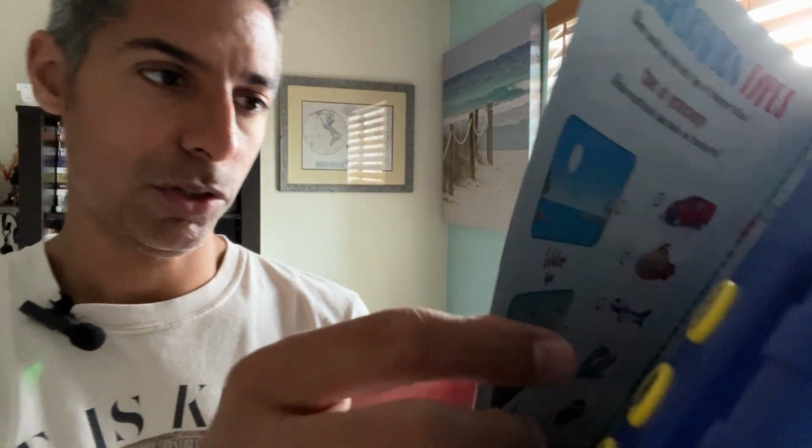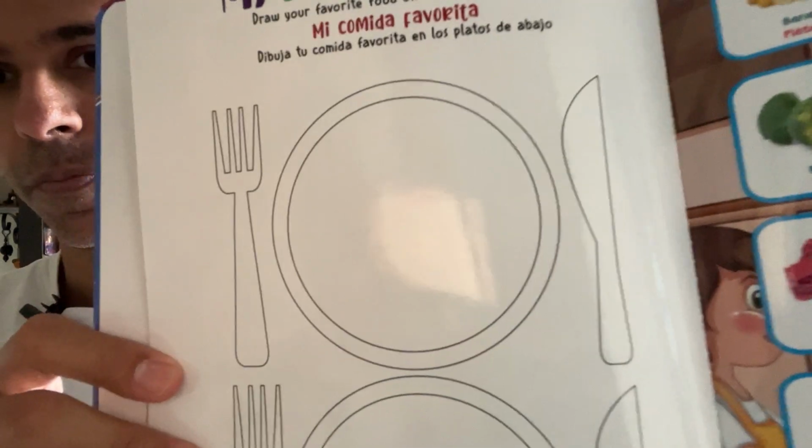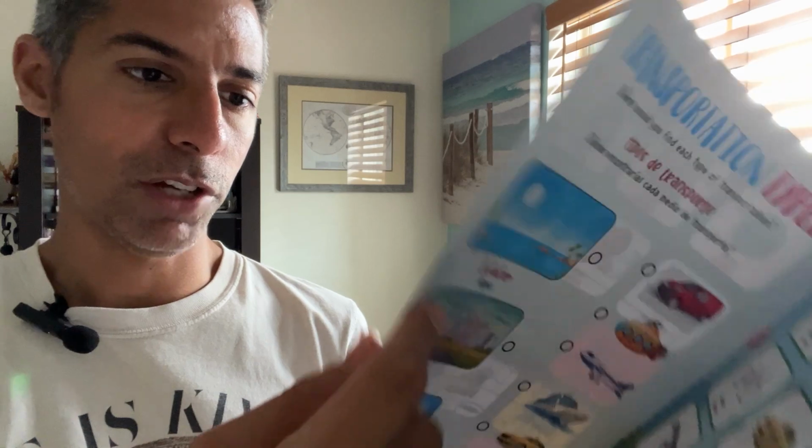Basic words, basic pictures, basically animals. This one's all about animals. So each one has a little theme. This one's my favorite food. So they can color that and they can draw a little picture there of what their favorite food is, a child. Of course, you would help them with that.